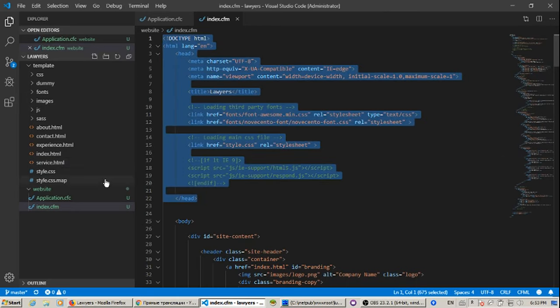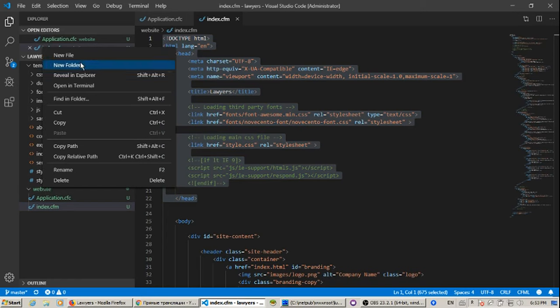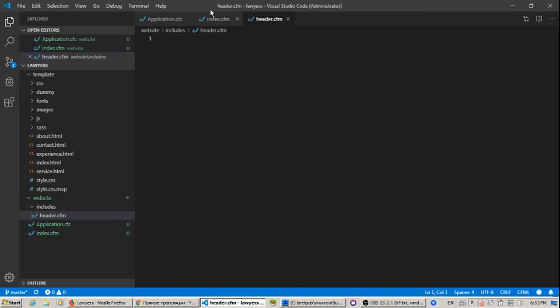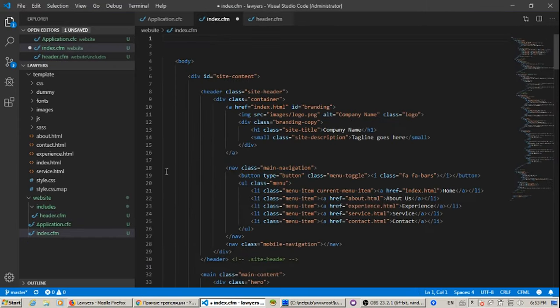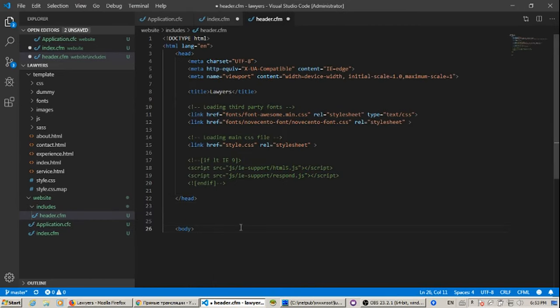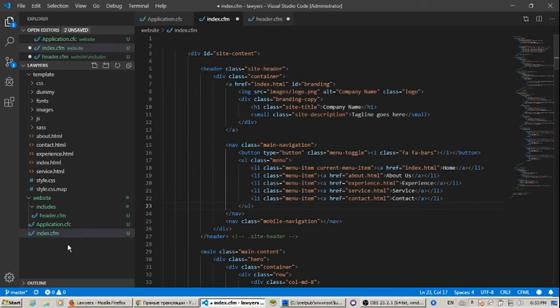This part, let's create an includes folder. Header CFM, and put this code into header. Even this body will go to header, I think.